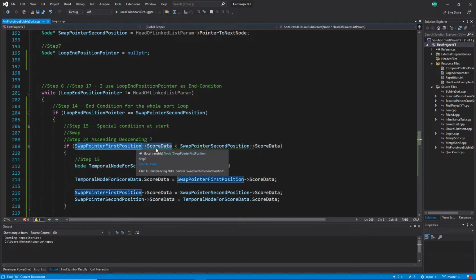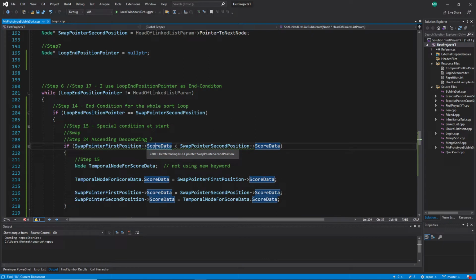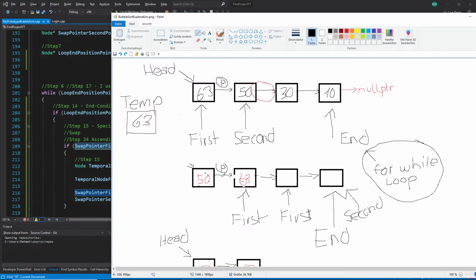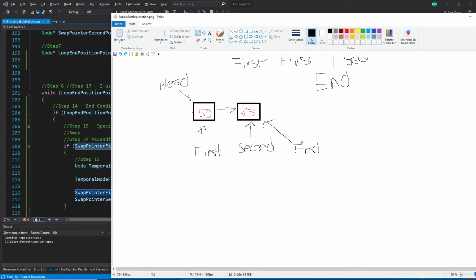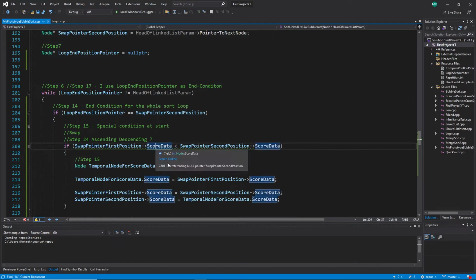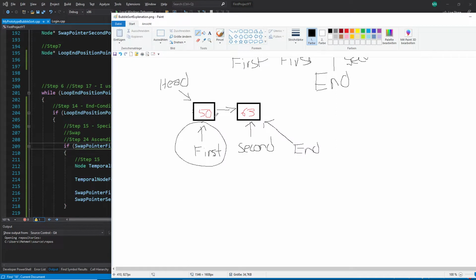That's why this access is not allowed. What I try to do is only allowed with pointers that have a node, for example. Let me show you. If the swap pointer first position has a node, then accessing the score data of this node is possible.